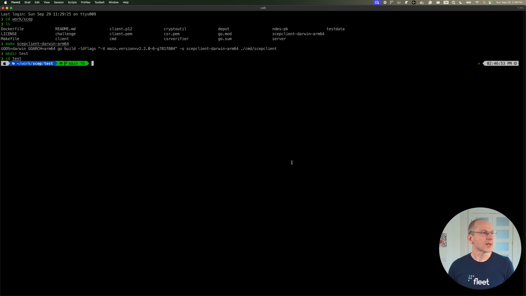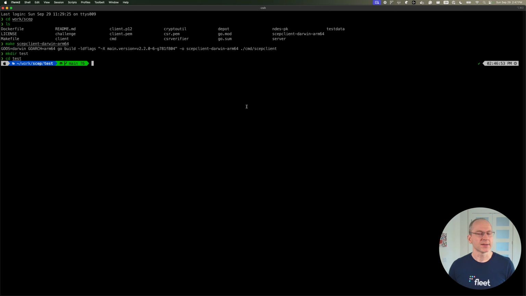The reason I'm creating a test directory is I noticed that this client generates some intermediate files, and we really need to clean those up. Oftentimes, I want to clean those up because if I'm trying different things, the client may end up using these intermediate files instead of the switches that I pass in. I believe it's sort of a bug, or at least a bad UI for the client. So that took me a little while to figure out.